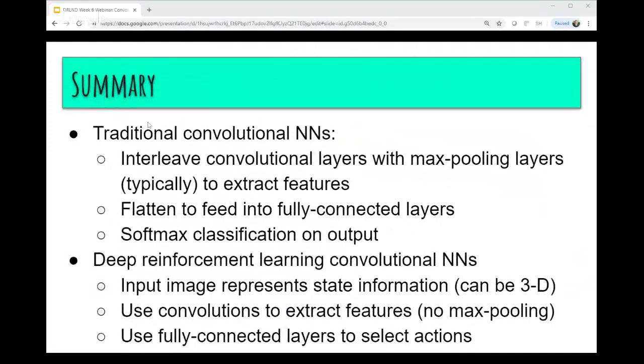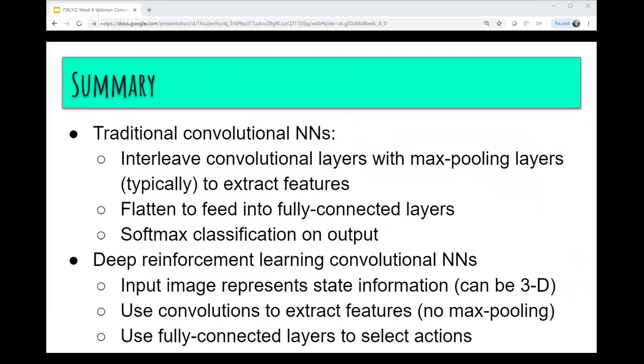So this evening we just really spent some time on looking at traditional neural networks and how the convolutional layers and max pooling layers are interleaved to extract features, how that output set is flattened to feed into fully connected layers, and then softmax classification. And very similar situation with deep reinforcement learning.